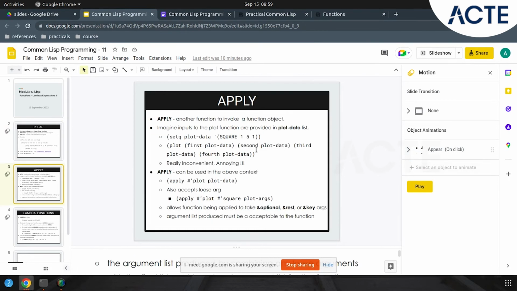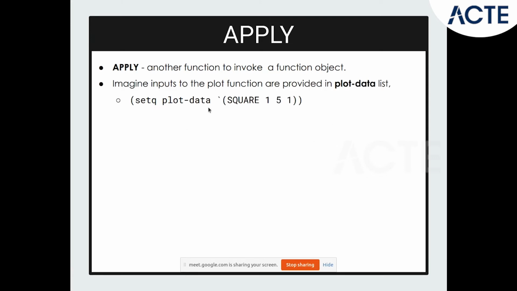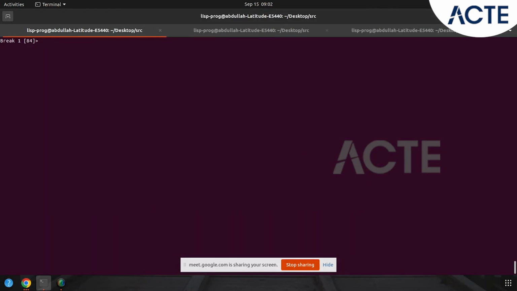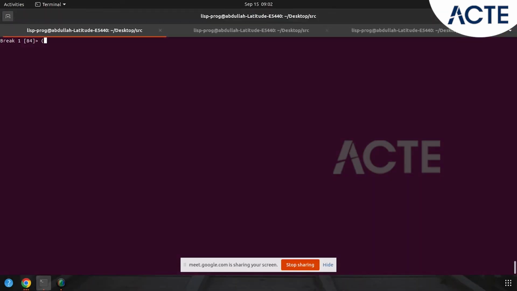Let's go to apply. Just like invoke, funcall, apply is another thing that you can use. In order to understand the value of that, let's go back to the example. Now what I want to do is have plot, but I have set plot data to be of this form.